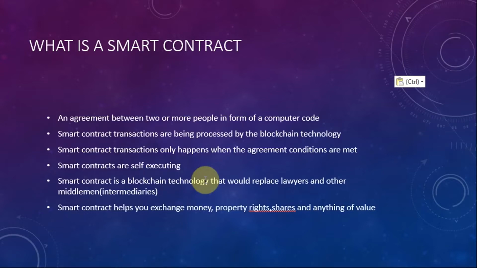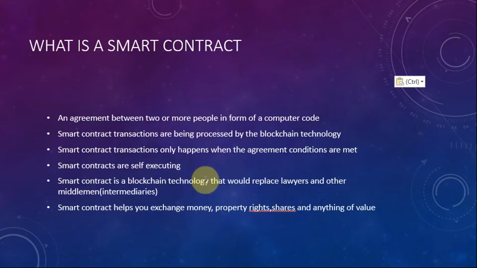Since the transaction happens only when certain conditions are met, at the end of this month, on the 31st, that smart contract will run and check: are these conditions met? If they are met, then it will transfer the 10 Ether to B's account. Else, it will revert the Ether back to A's account.